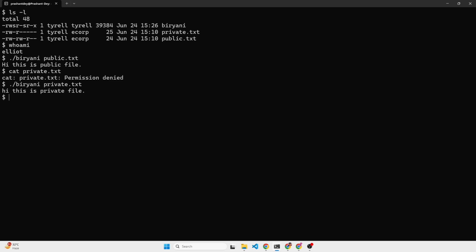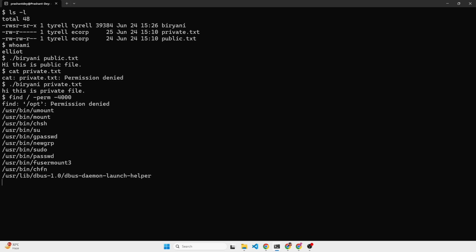So when an attacker sees any file with setuid permission, it can result in a huge problem altogether, like a privilege escalation attack in this scenario. So be very careful about setting up the set user ID. As an attacker in this scenario, what I would try to do is run the find command with the -perm parameter and look for the setuid bit, which means I'm trying to see all the files which have the setuid permission in place.